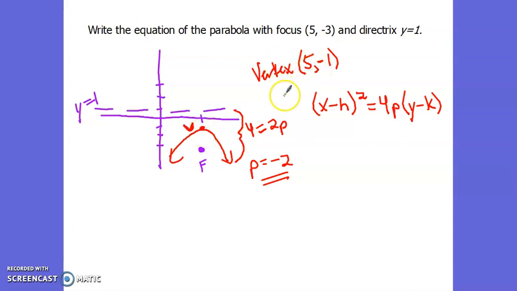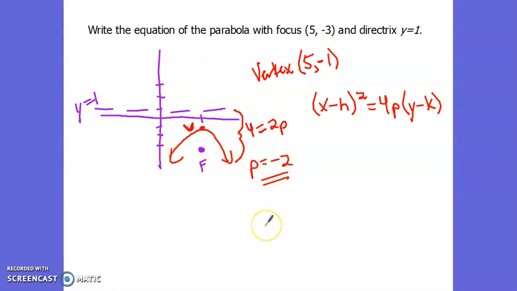Now, since that's not at the origin, we can't use our simpler equation. We're going to need to incorporate that h and k. So remember, our larger formula for a parabola opening up or down is going to be (x - h)^2 equal to 4p times (y - k). Because our total distance from focus to directrix was 4, then half that distance, or the distance from the focus to the vertex, should only be 2. But again, because we're opening down, it's also a negative 2.